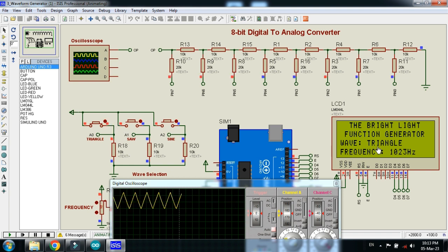Again, here you can see on the LCD it's saying triangle, and if I turn on the saw, you can see the saw, and similarly you can see the sine as well. So in this way you can generate waves with the help of Arduino, and this was the waveform generator. It's also called a function generator.